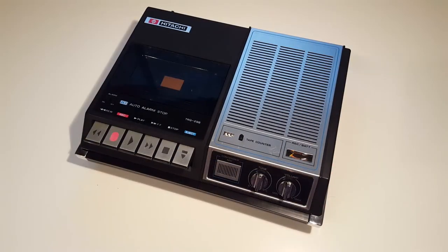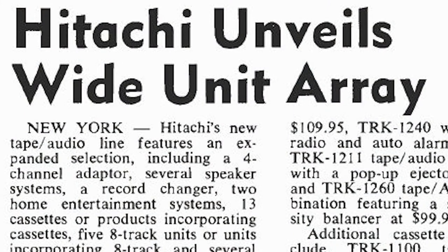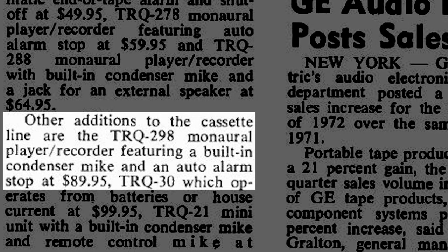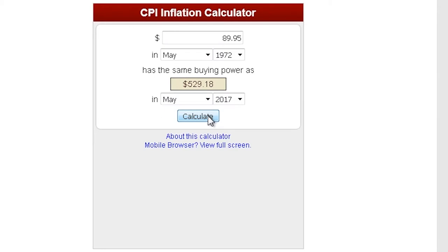I did some more research after I bought it, while the thing was on its way to me, and I found something that quite surprised me, and I'm pretty sure you will be surprised too. I found mention of this unit in Billboard magazine in an issue from May 1972. The TRQ-298 monaural player recorder featuring a built-in condenser mic and an auto alarm stop at $89.95. In today's money, that is actually quite a lot. It's almost $530, so it wasn't a cheap unit.